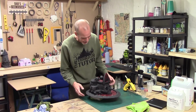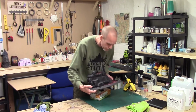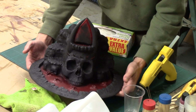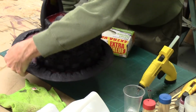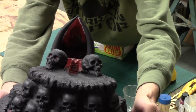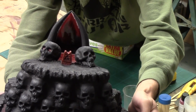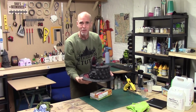Right, okay. Very nervous Mel there. Okay, and if I bring that down there, you can sort of see. If I turn it round and bring it up, there you go. You can sort of see the hot glue lines just there. Sorry about the wavy camera, it's a little bit fiddly on that one.